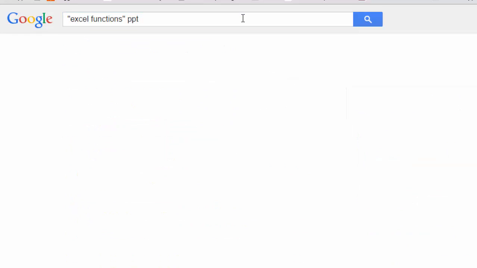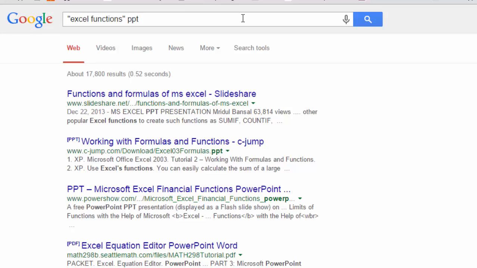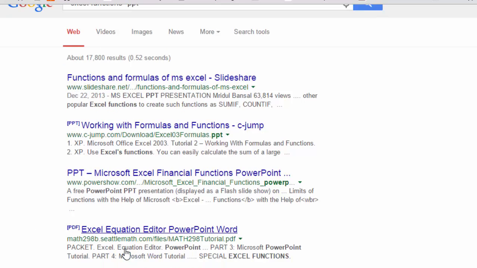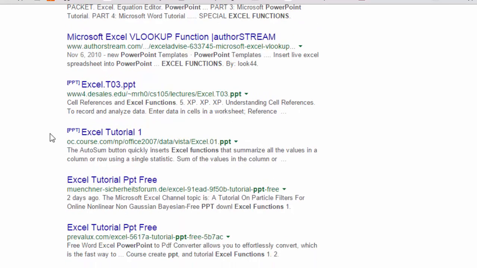If I do a search this way, then you will see that not all the results that I have are PPT. Only the results which have PPT written before them are the links which can help you to download a PowerPoint presentation, but the links that do not have PPT written before them do not have a PowerPoint presentation attached.